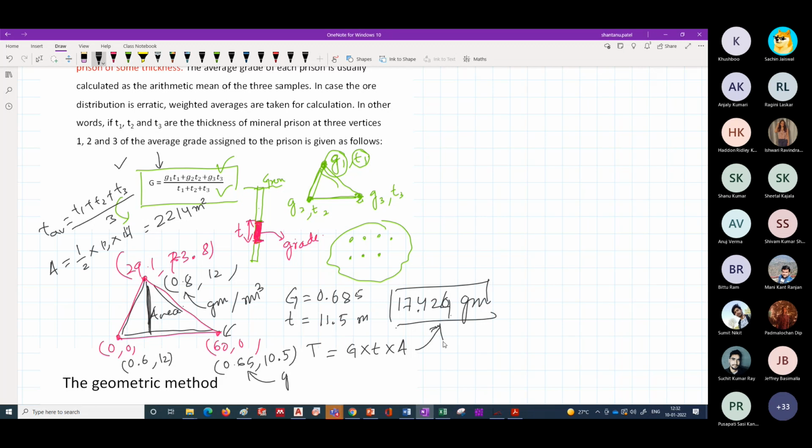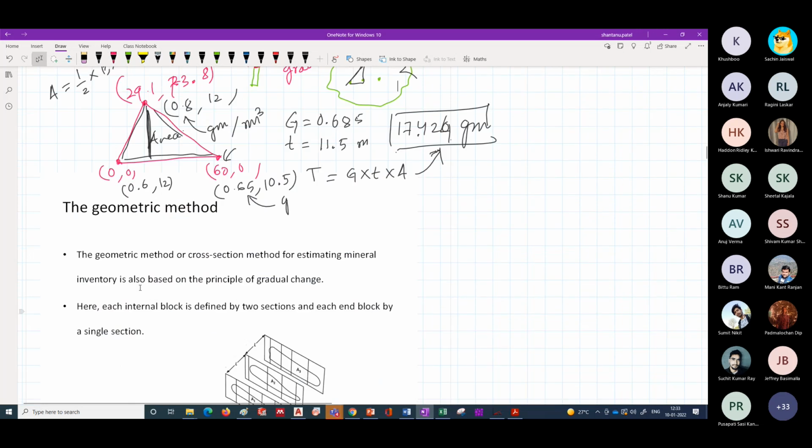But you know what happens? It's just for one triangle. If you see some square kilometer areas, you have many of these triangles, so it takes a lot of time to calculate. But the concept is like this. This is what we use. I believe it's clear, right? Yes, sir.